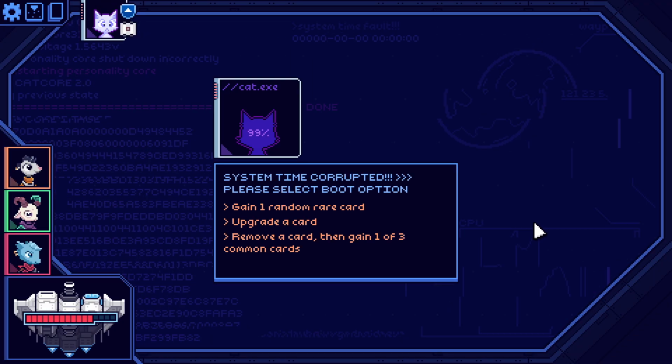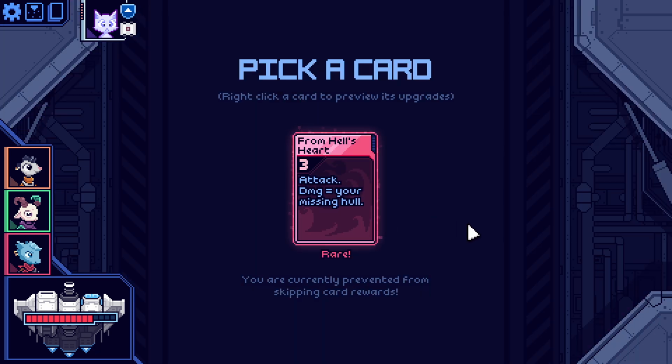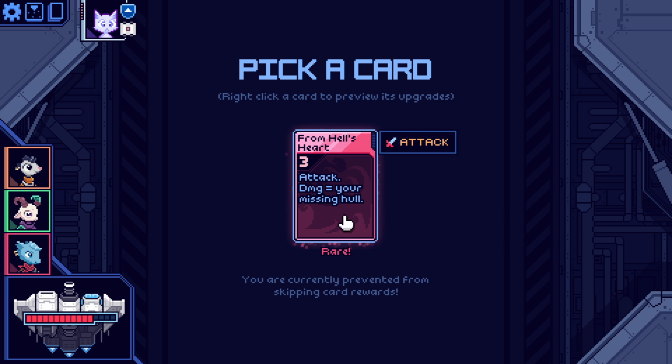This is in file card, please select the boot option. I would like to get a random rare card. Attack damage equal to your missing hull from Hell's Hearth. That's actually very fascinating. Okay.